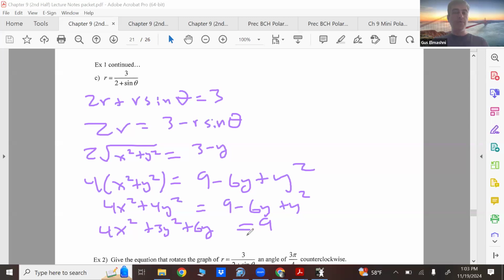So you divide by 2. I have 2r, 3 minus r sine, and then I divided by 2 first. You could do that and then square both sides. Either way, it's up to you. But you're gonna get a fraction on the right side, which you'll need to undo anyway. So it doesn't matter. You're gonna end up in the same place. It's all good.